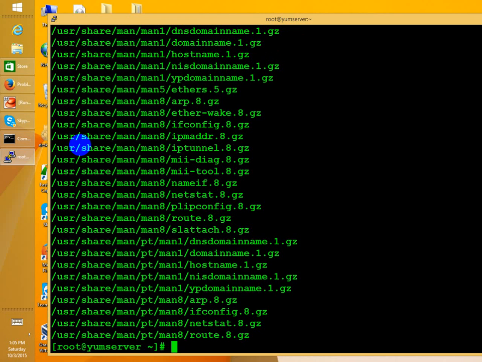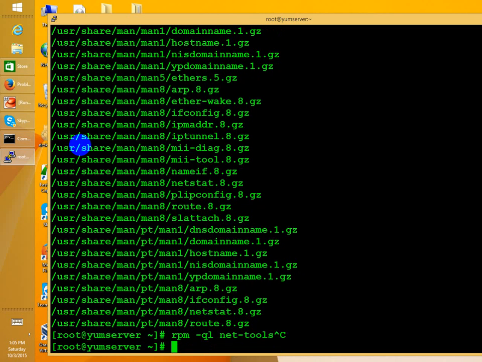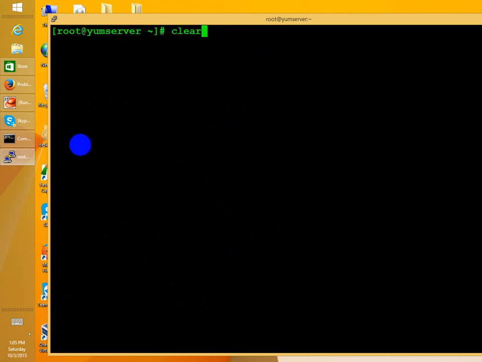So many packages, so many files. But sure, these are all the man pages. What are man pages? I will cover it later today. But everything is going to /usr/share, right? It is not fitting in my screen. So what will I do? Pipe it to less.